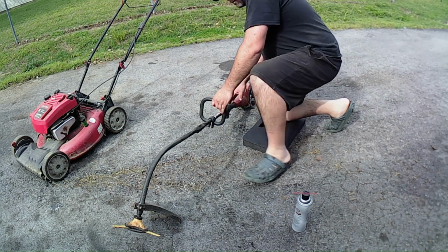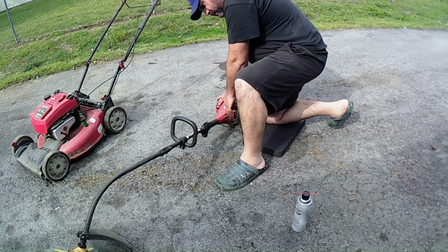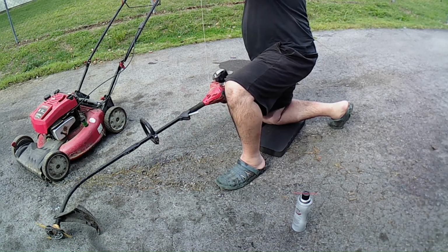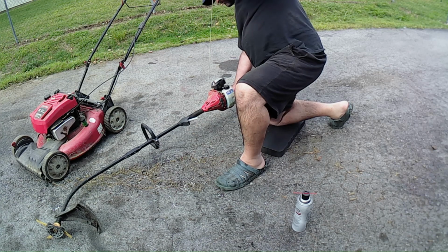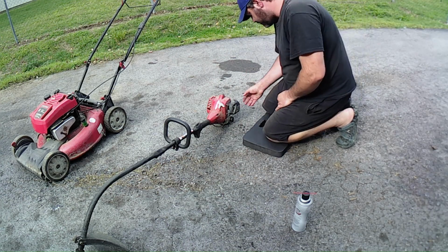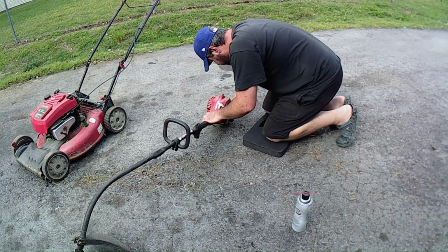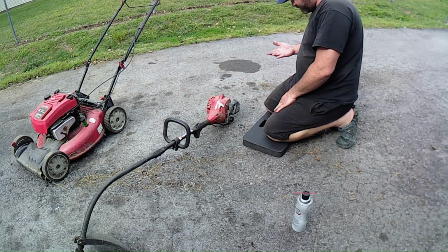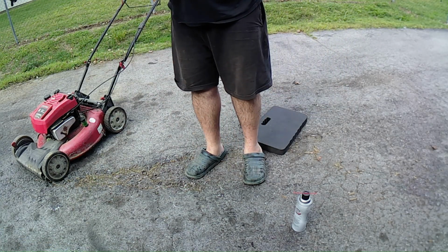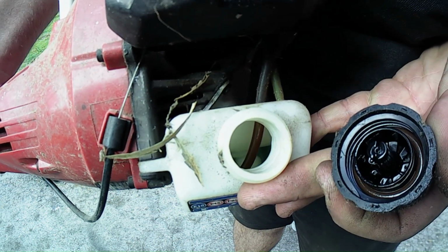Let's take a look at it. Let's see if we got any good pullover. Okay. I can hear the bump, bump, bump, but you know, it's not. All right, let's see. Is it gonna prime anything? Let's try. Pushing fuel in there. Let me show you guys what the fuel looks like real quick. It's primed. But I'm gonna run it on what it's got. That's what's in there. I don't know if you guys can see it. It's kind of light bluish, so it's a good sign.